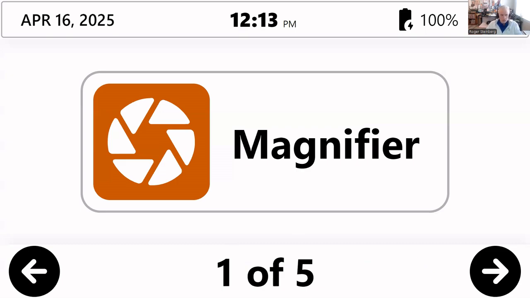Those that have seen the software before, you'll notice that we have swapped out in version 1.3, which I'm showing you today. This is probably the last pre-release version before we go live next week. We've removed the dots and just switched out for a numbering system. Voice of customer told us, hey, those dots aren't really doing us any good. It's just easier to know how far I have to go left or right to get there.